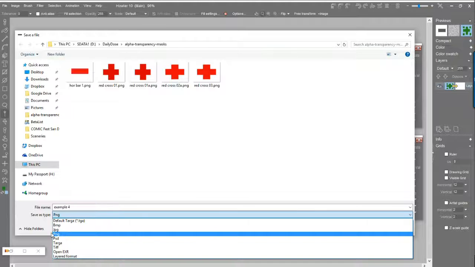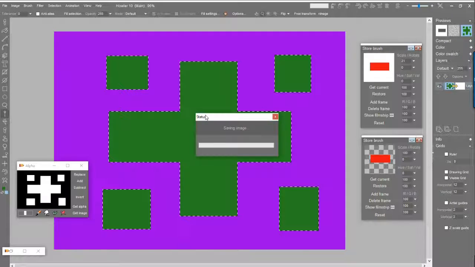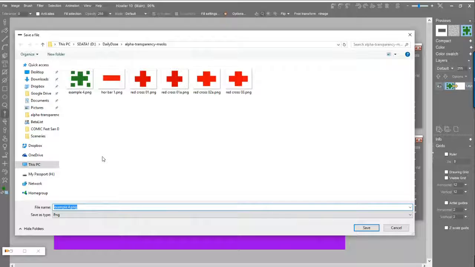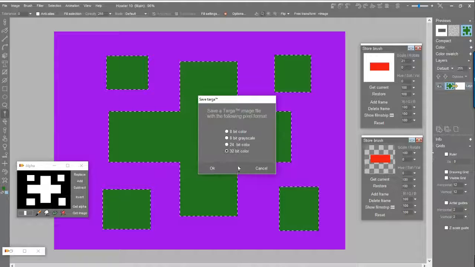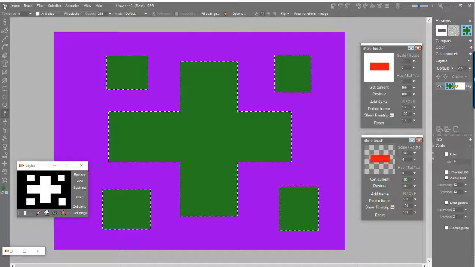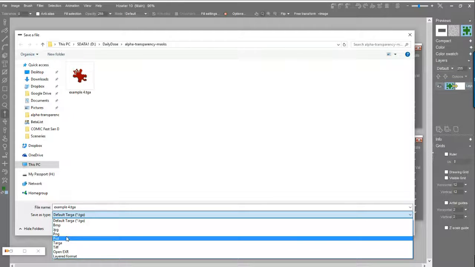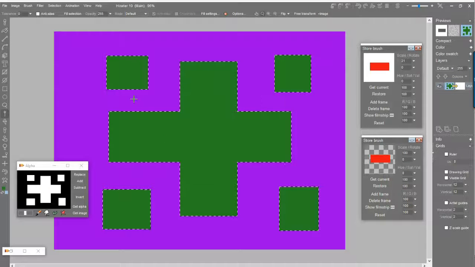So let's first save it to PNG, because that's the format that most people ask for, transparent PNG, and that's it, right? But there's another format you might want to use also. And one thing I'll do here is I'll switch to default Targa. And when you do that, we get the extra dialogue. And with the dialogue, we can say, oh, I changed my mind. I want it just RGB, 24-bit color. If you say 32-bit color, it will also save the alpha channel with it. And then there are some other options. You might want to save it as a TIFF, right? So for instance, as a TIFF image, there it is. Example 4 TIFF.